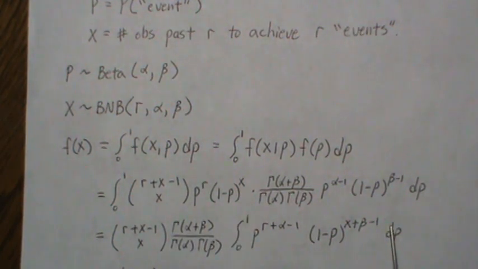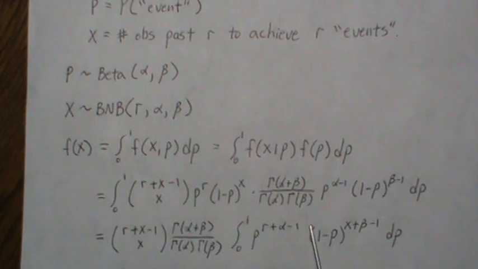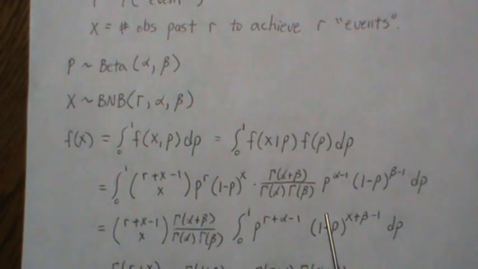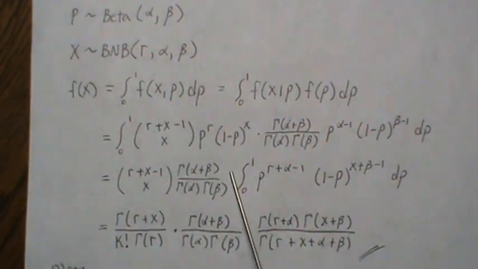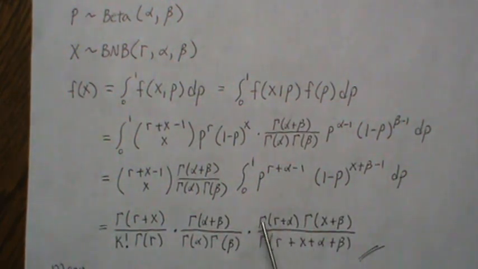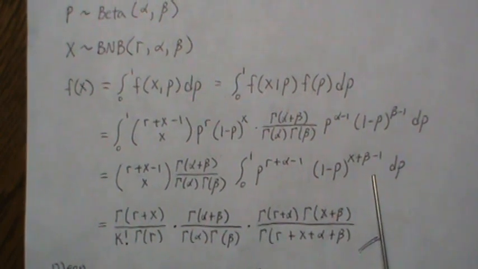Now this sort of looks like another beta distribution if we had the right constant out front. So if we multiply by its reciprocal, then this integrates to 1. And that's what we do. I skip that step, and so the constant out front is this. Then the reciprocal of this goes there, and that's a beta distribution, which integrates to 1.